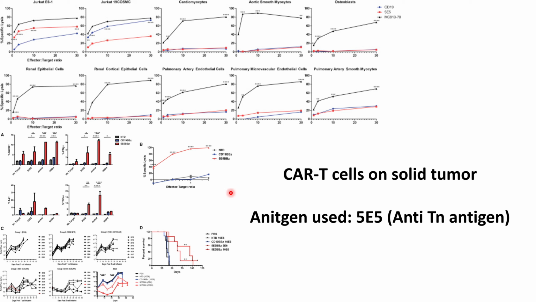So this is some of the data about how these CAR T cells that have this entity and antigen work on the solid tumor, and this finally forms a basis in order to proceed with these kinds of CAR T cells for the clinical trial. Right now, these CAR T cells are in the clinical trial.